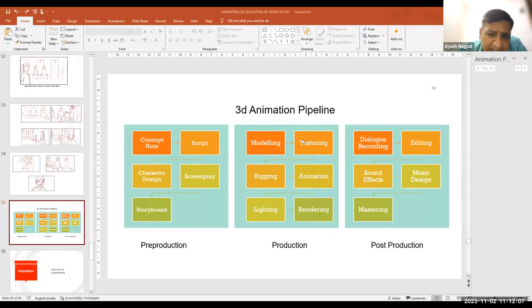And then finally, all of these things are put together and exported as one video clip, and that process is called rendering. Rendering is when all of these mathematical calculations which have been told to the computer, the computer actually performs them. And it takes a lot of time for it to do that.